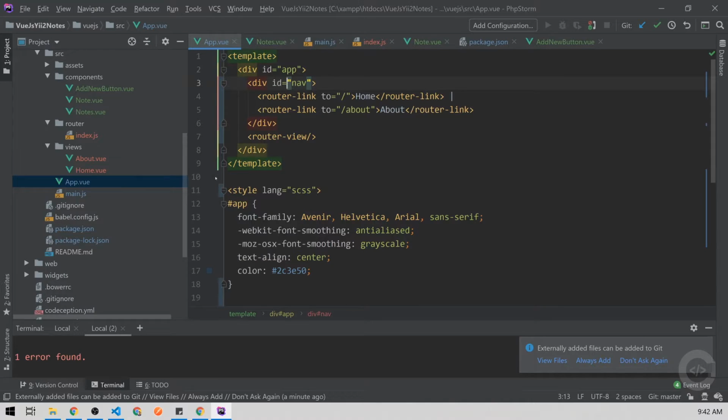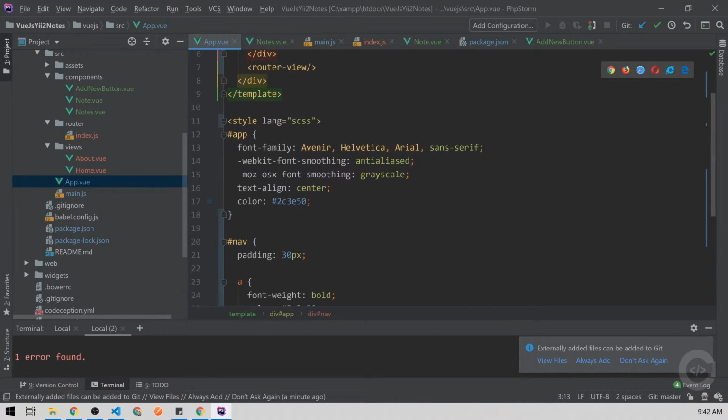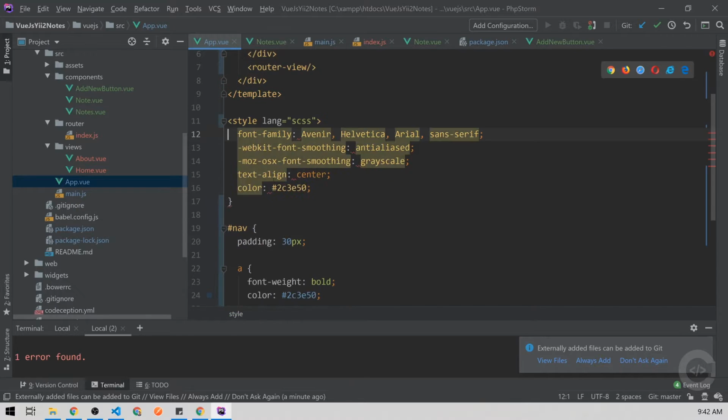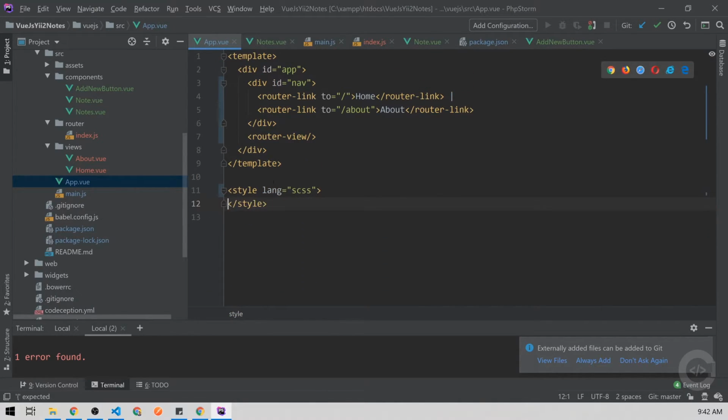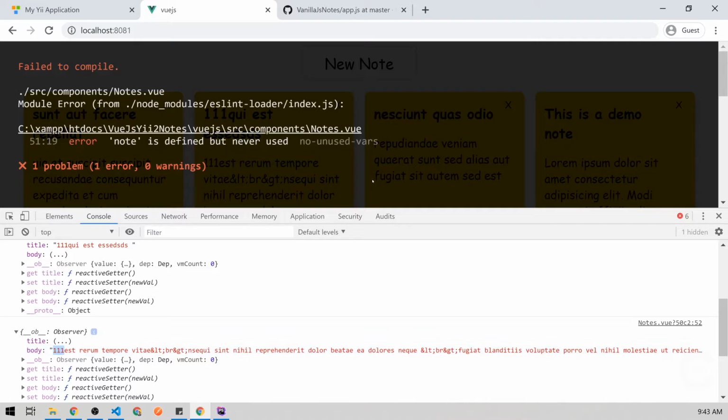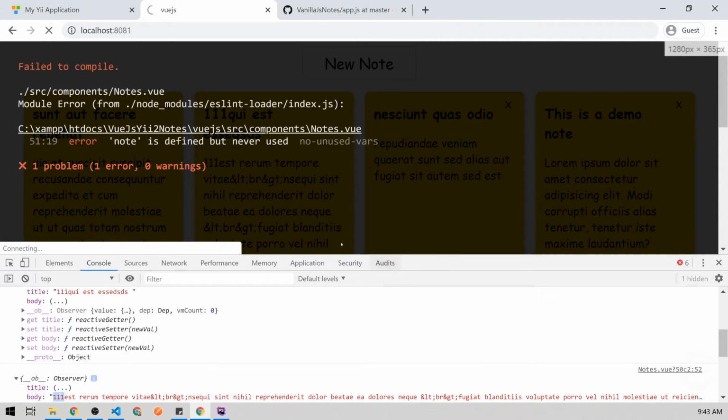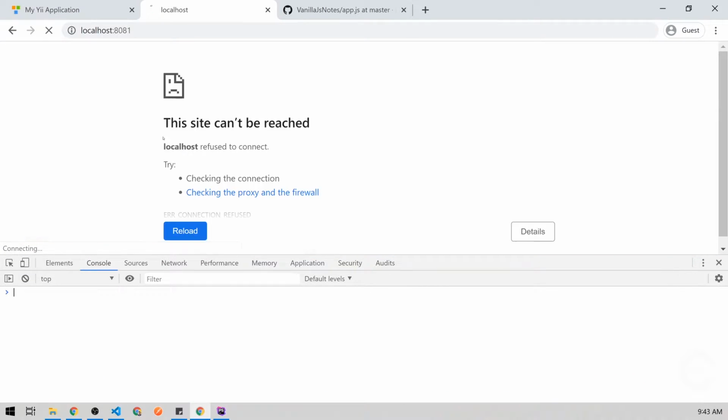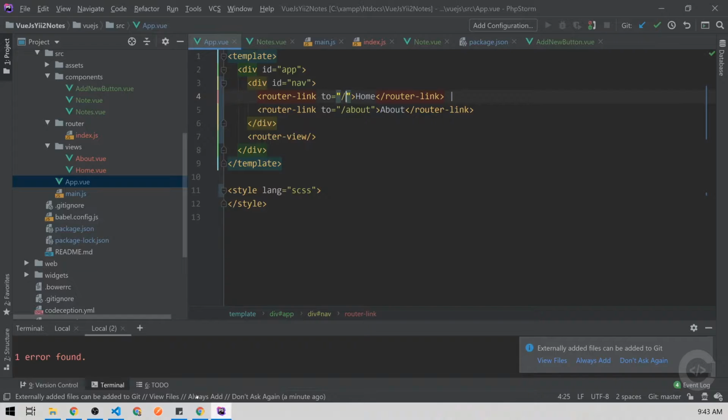Let's go to the App view first of all. It added some styles, which we also don't want. It created those router links for navigation, and let's have a look in the browser. Here we have one more ESLint option.